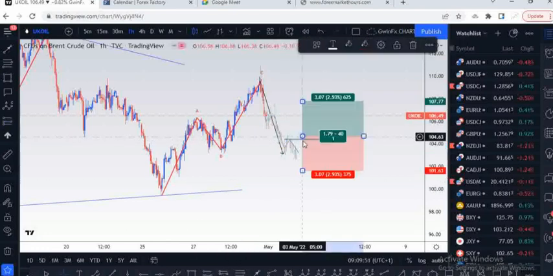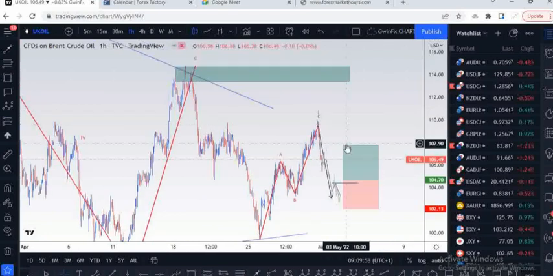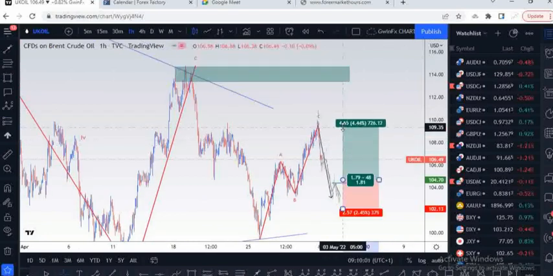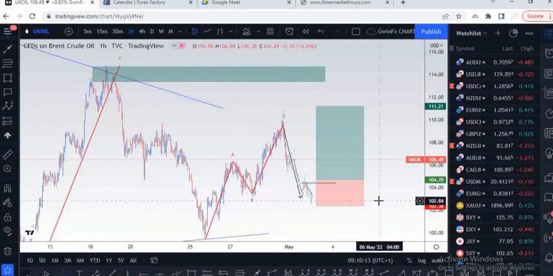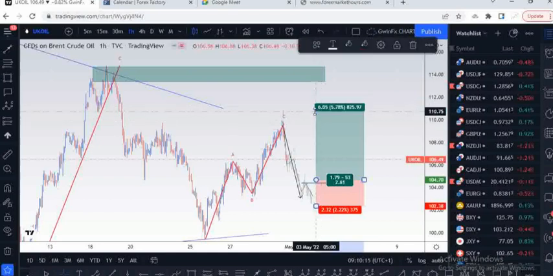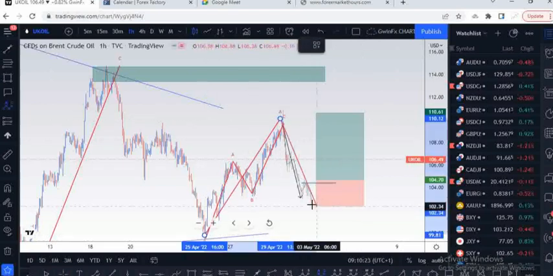I can put up my pending buy at the break of an entry and then set my stop loss below the previous low. I'm not going to be targeting wide territories. I will just look for the last environment I find price. So I can look at areas around 112, maybe 111, 110. With that, I could have about 2.5 risk to reward, which is still okay. 110 could also be around this area here, because there could be a possibility that price creates an ABC of a shallow C and continues downside.